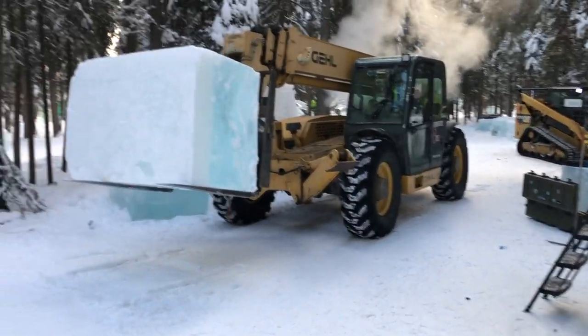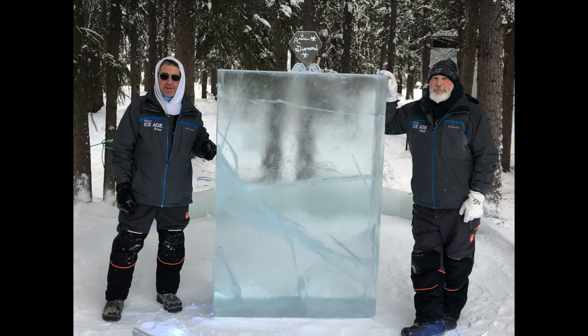That's once you cut the white cap off, see how clear it is. And it's about 6 foot tall. That's a little smaller there.